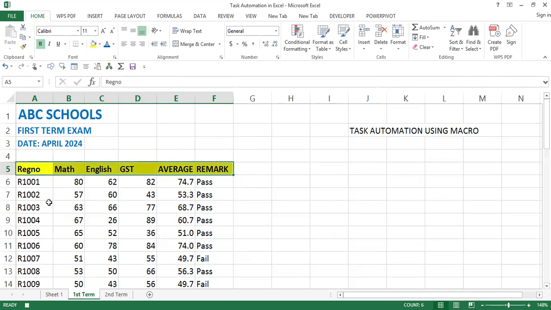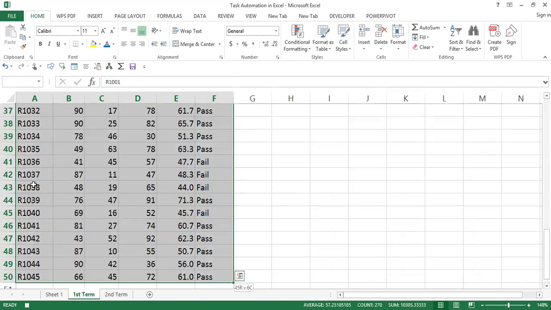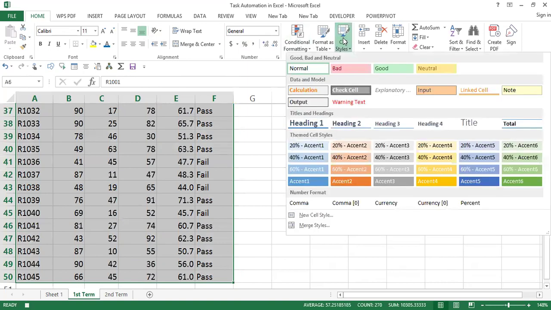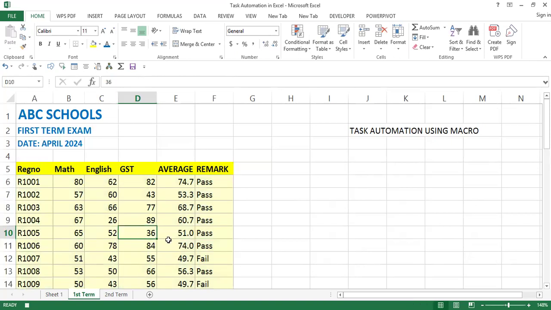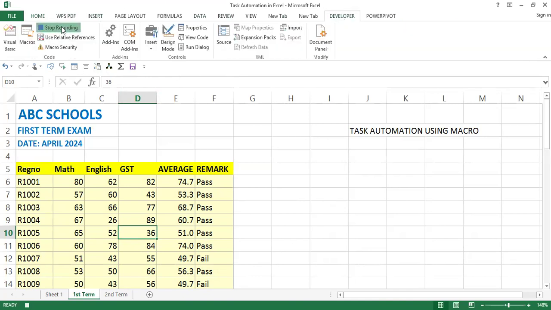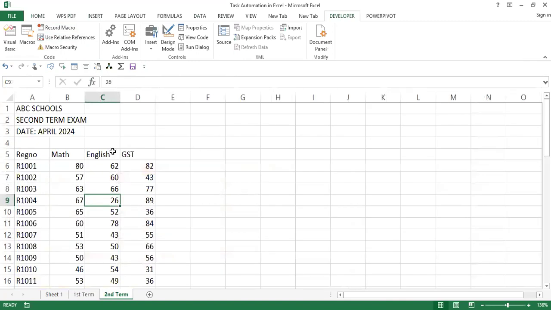We are giving it a background color. And then we want to do some formatting on the body. Let's use this one. So let's stop recording now. Developer, stop recording. So it has stopped recording, right?